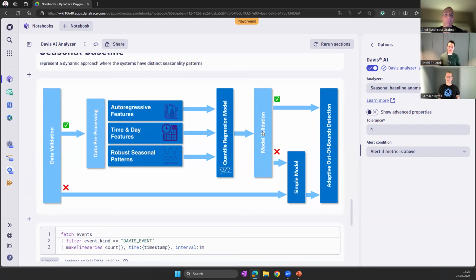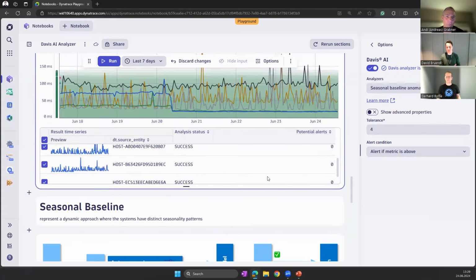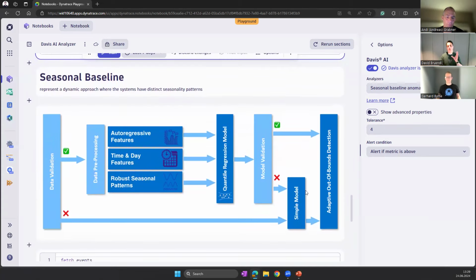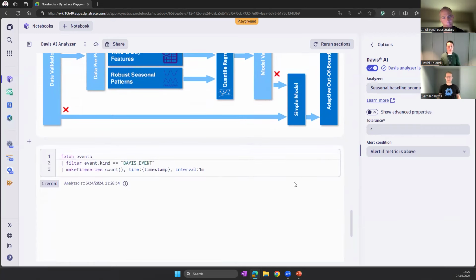And after that, we're checking which ones are really seasonal. Then the model validation checks, you can go through it and see what is out of bounds. Then you have a detection. If not, it doesn't mean it's not. You don't get any anomaly detection on that. If it doesn't fulfill the requirements, it comes back to the simple model, a kind of meter like the adaptive threshold. So at least on each line, you will get a threshold. Either it's consistent but not seasonal, then it's consistent. And if it is, then we have a beautiful band on that.